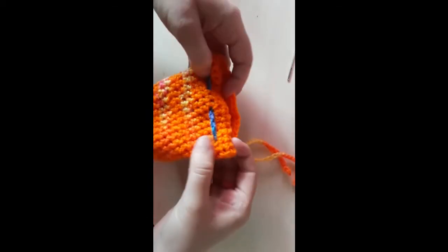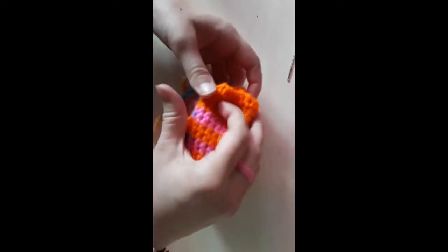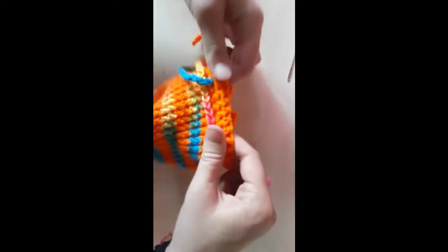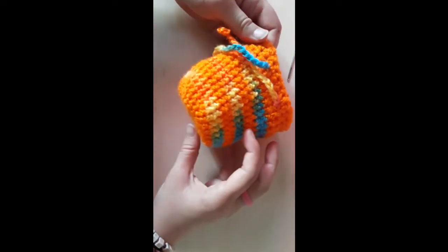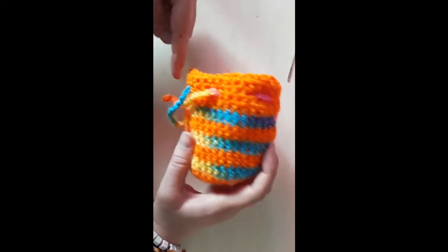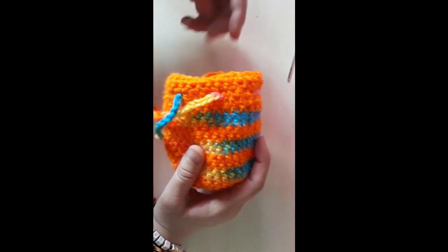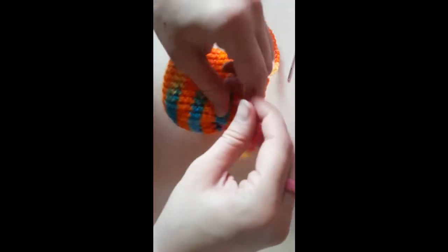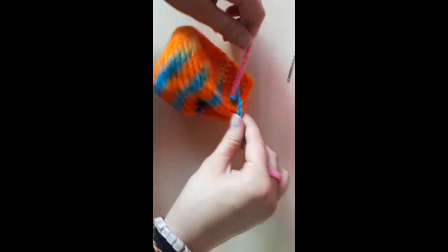So this is how it looks. If you want it to be more cinched, you can do every other stitch. There are so many different ways you can do this pouch — it's a very simple pattern to manipulate into what you're looking for. You can do it in so many different sizes. If you want it more cinched, do it in between more stitches — every other stitch, every two stitches. If you want it longer, you can crochet it longer. It's a very simple pattern to manipulate into whatever you're looking for.